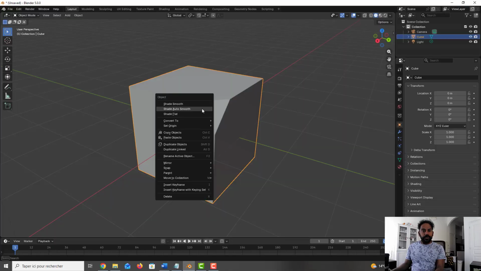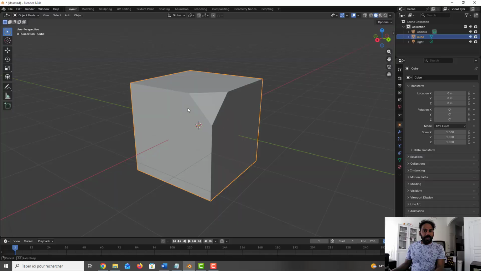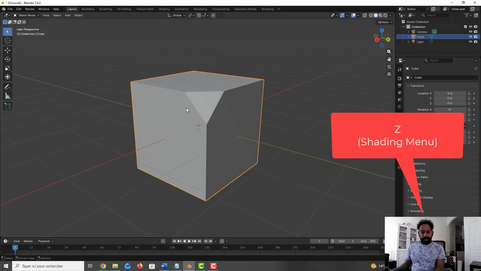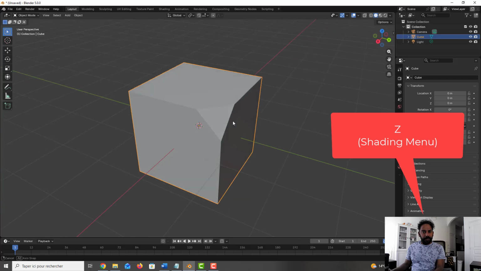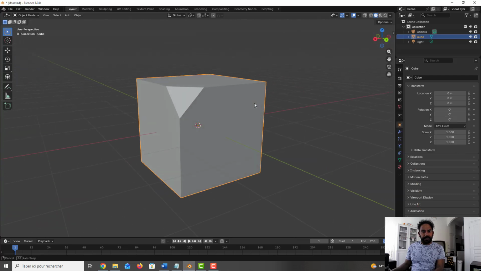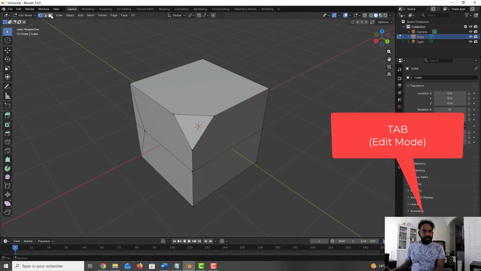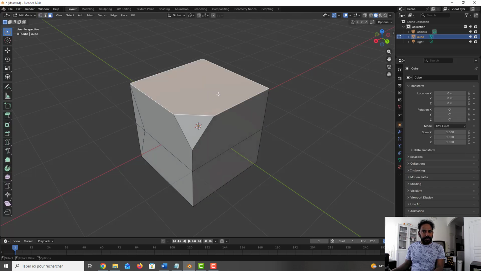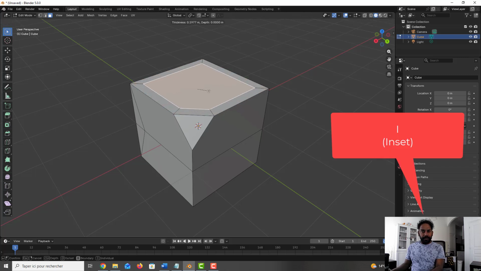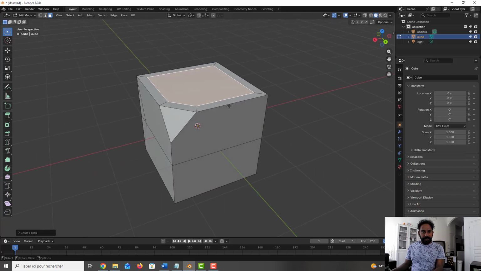If you go to the object, you can right click on the object and you can do the snap directly here. As you can see, you have the option here below. If you want to see the wireframe mode, I press Z. And I press Z again to select the solid mode. And finally, we will see the inset in edit mode. I select this face, I press I, and after I can do an inset like this.